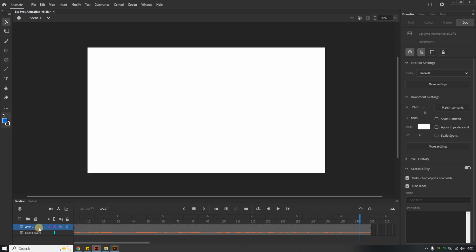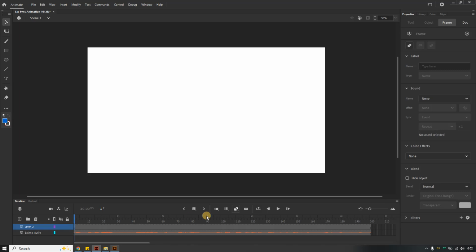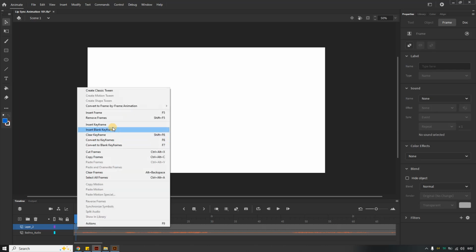See how long it takes to add another layer here. So that's it. Okay, we can insert blank keyframe.